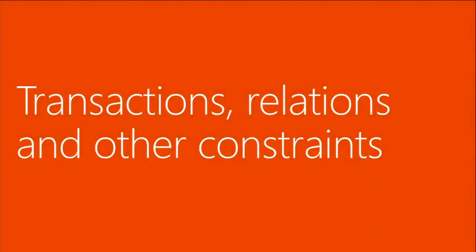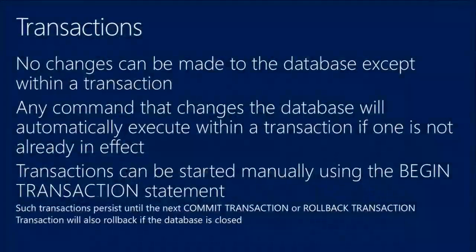What about some more sophisticated stuff? So, transactions, relations, and other constraints. Every statement that you execute against a SQLite database is always in a transaction. It's one of the things about SQLite, it is very reliable. Everything is ACID, so if it's interrupted, it won't leave the database corrupted.